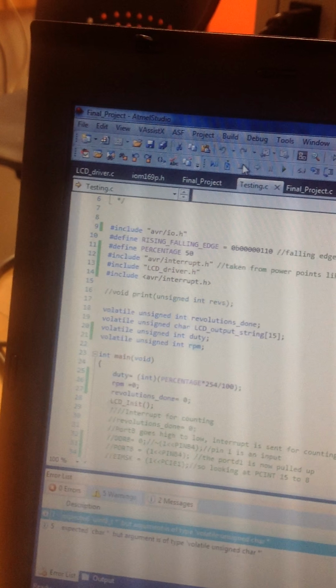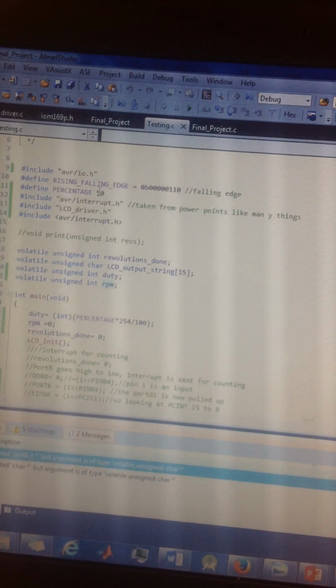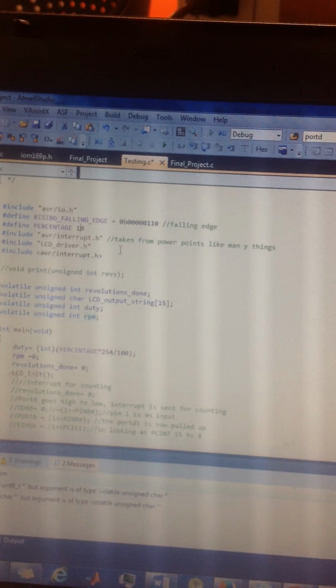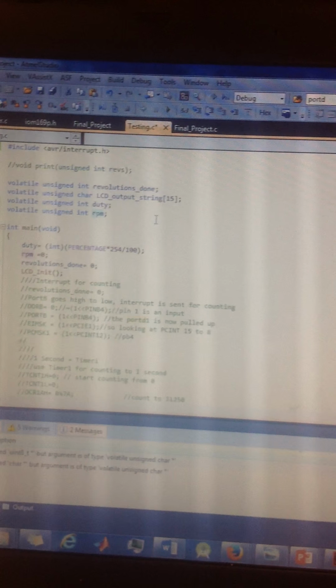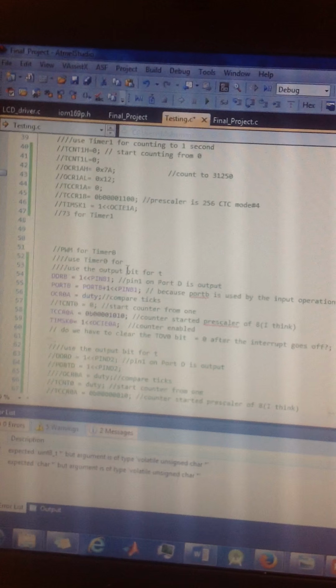Hello, so the last part of the code is basically getting the pulse width modulation. So we're looking at the code beforehand. Notice how up top percentage is 50. We can put that to 10. Now basically going down the code, this is just a setup and all that. This is other stuff. Timer 0.